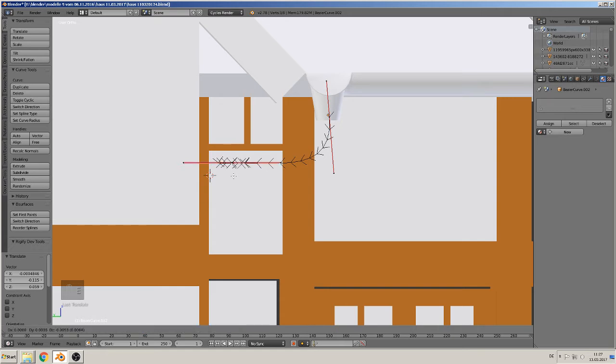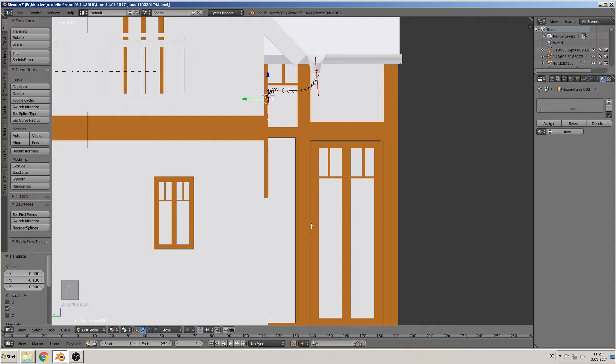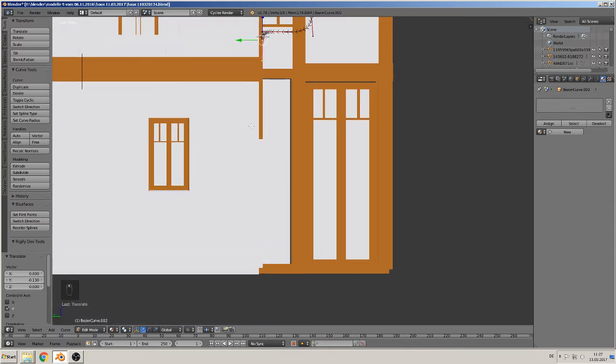So we extrude that middle point, get here, get that point here, and bring them in position. Then we must go here back, it's too long. Then we get that. Now we have that form, and we can go from here to the bottom, extrude down, and bring it to the bottom.